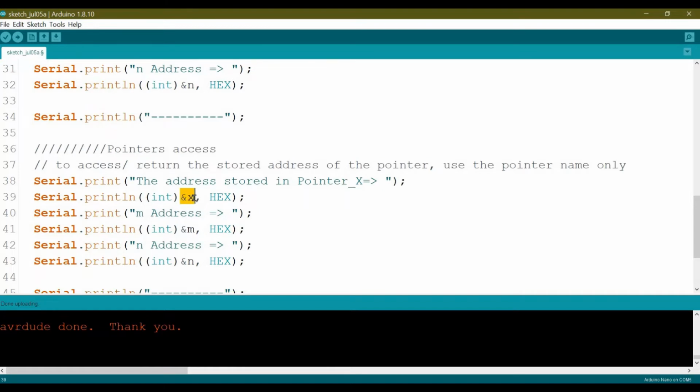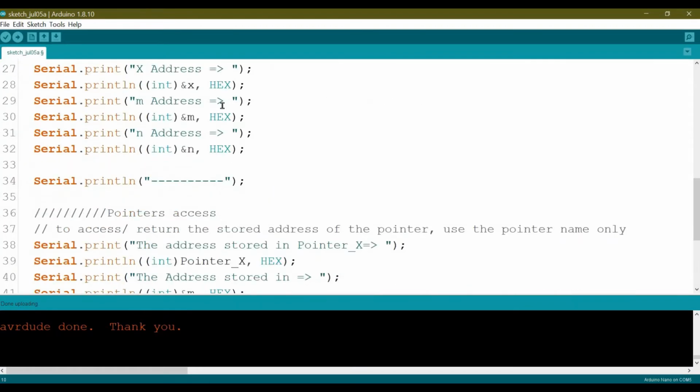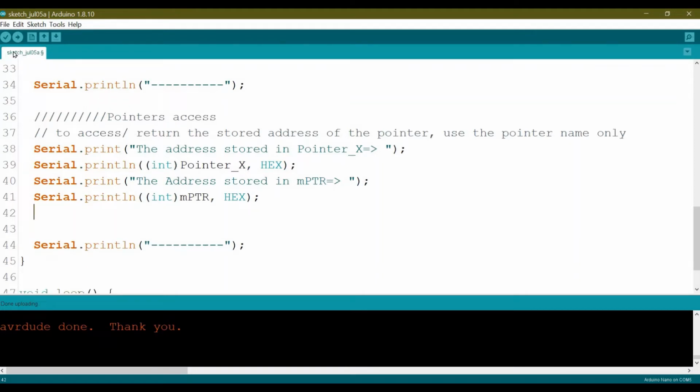We need to have only the pointer name and the address stored in the other pointer is this, and also need only the pointer name without these sticks.